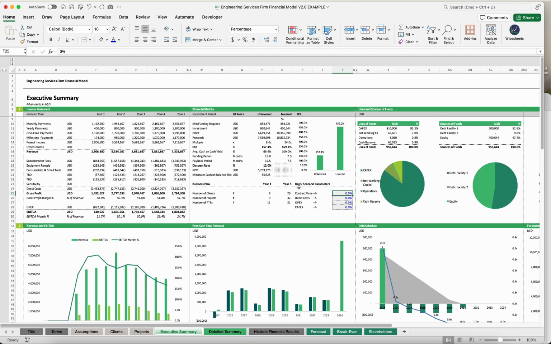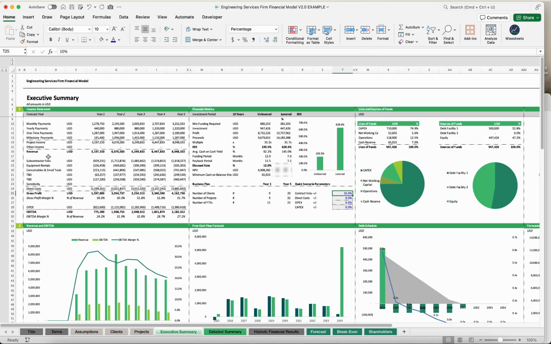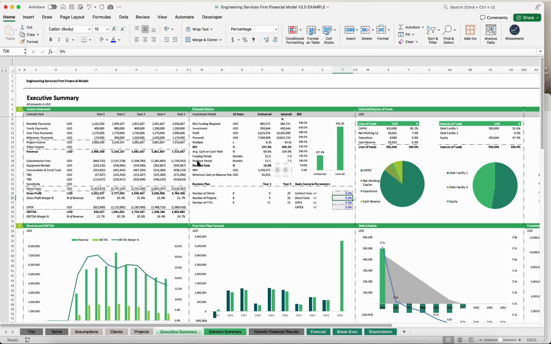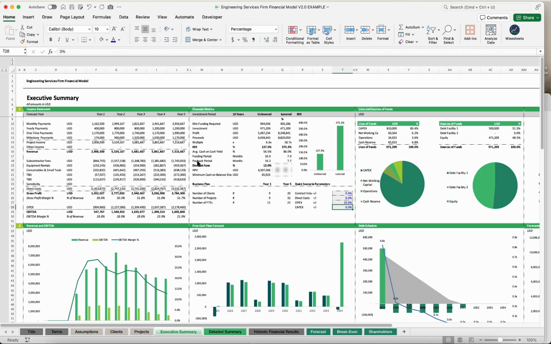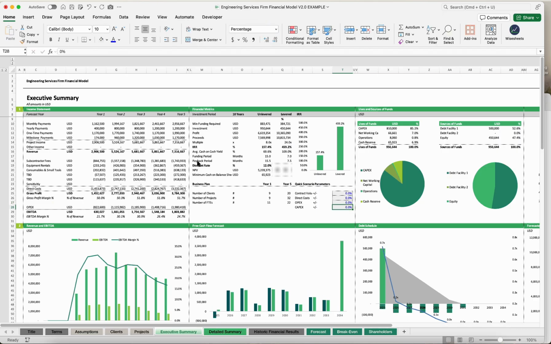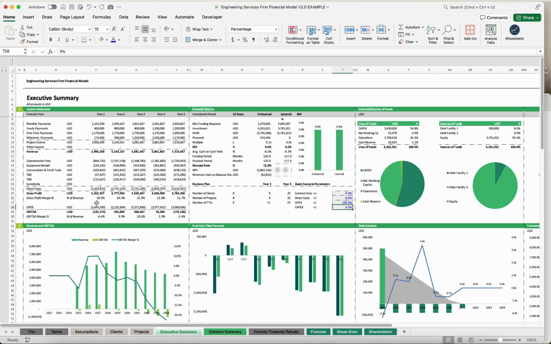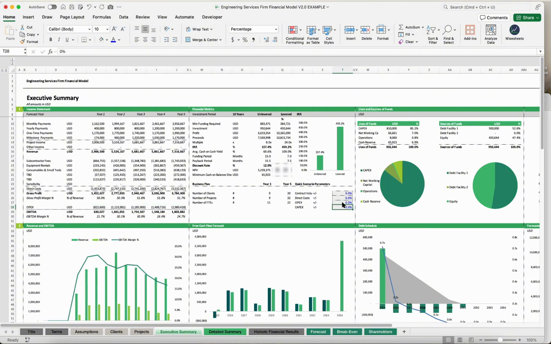We also have here quick scenario parameters which you can change to simulate. So let's say what would happen if all the contract values would be, let's say, 10% bigger than what you currently have, and then you can see the impact directly on your financials, or also what happens if your costs are going up. In this case, it's OPEX. So let's say the OPEX is double what we have, and then you can see this reacts here. So we can run a few quick scenarios to figure out how this business plan reacts, so that we can understand the risks, but also the opportunities of this plan.